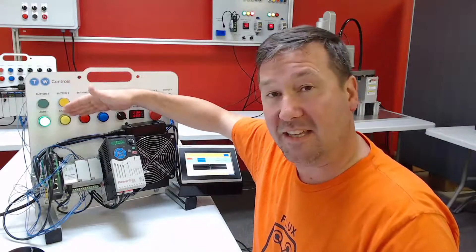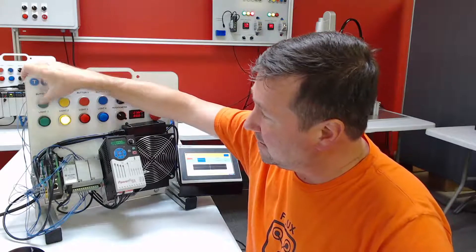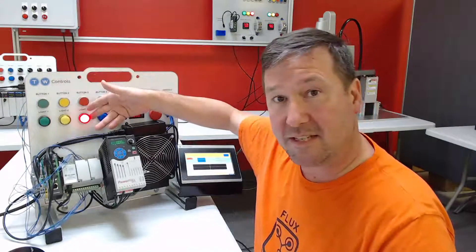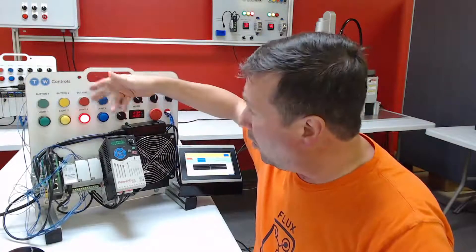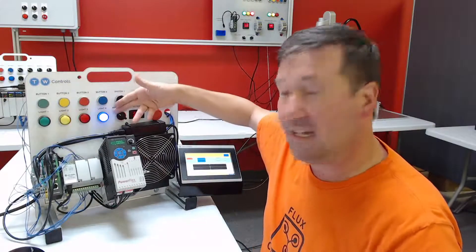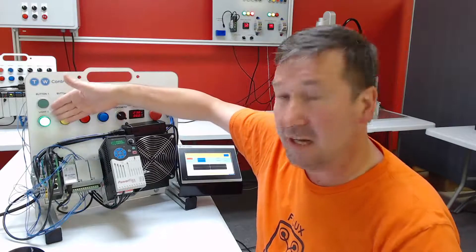In this series, we're going to be simulating a machine with some basic buttons and lights. It's going to start with the green light on, and when we press the green button, the yellow light's going to come on. We press the yellow button, the red light's going to come on. Pressing the red button won't make it go to the next step, but we need to press and hold it for one second, and then the blue light will come on. And finally, pressing the blue button will start the process all over.